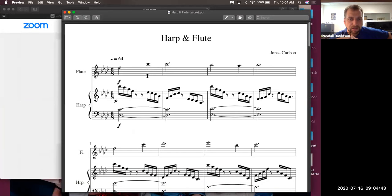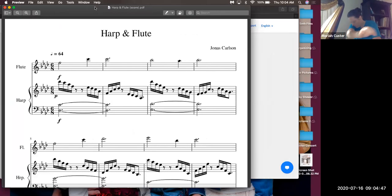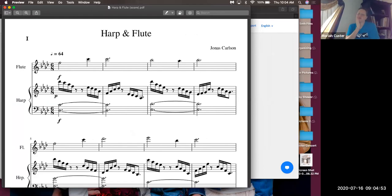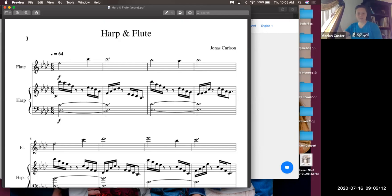Okay. This is whose piece? Jonas. Is Jonas here? Yeah, I'm here. Okay. All right. So before I even start playing this one, I played through it a little bit last night, and right off the bat, it looks and feels like it's supposed to be in 3/4 instead of 6/8. Yeah. Okay. That would be hugely helpful to have it in 3/4.